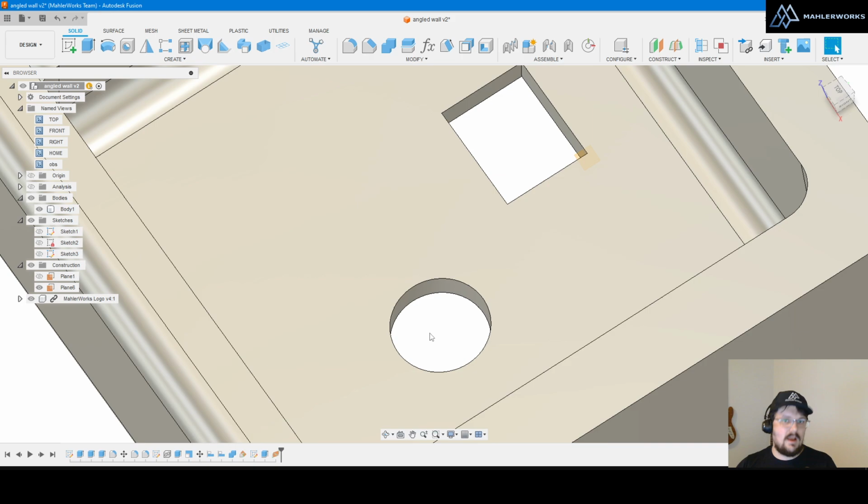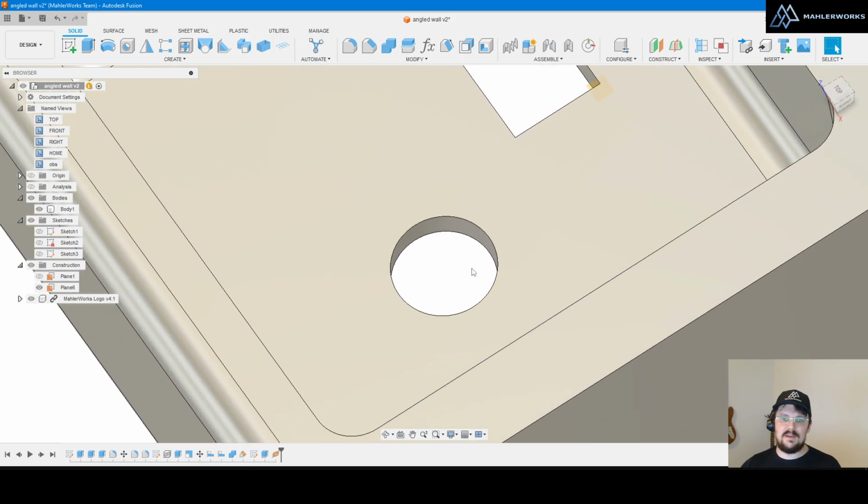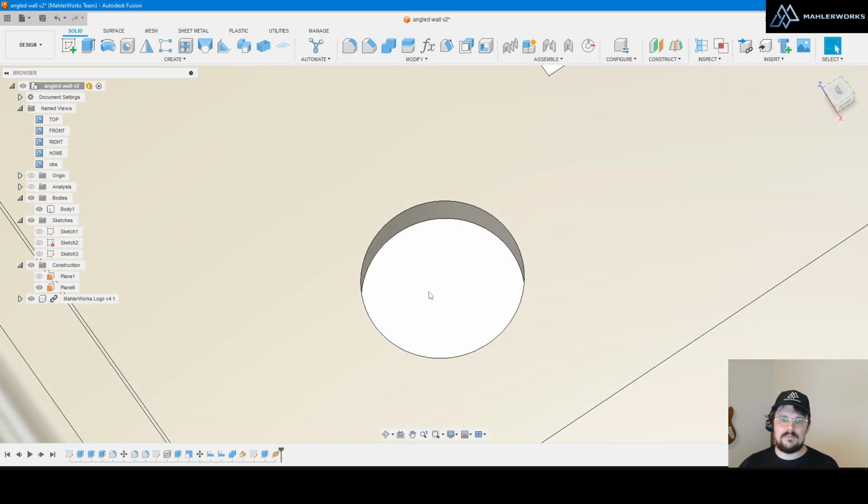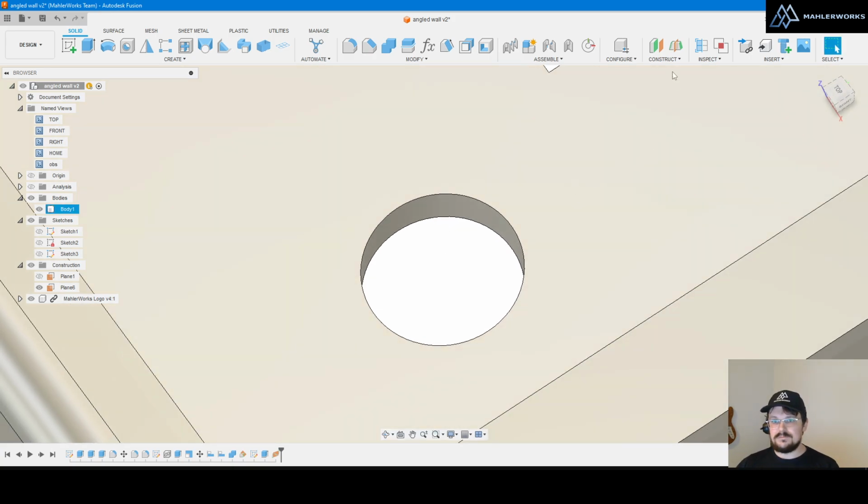So we have to make our own line in order to do a plane along path method. Here's how I normally do that. It's a little bit obtuse, and Fusion, if you're watching, I really wish this was a better feature within the look at, to be able to look at something other than a plane or a flat surface. But here's how I look down a circle.